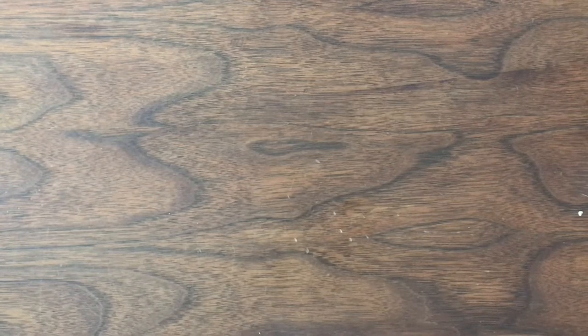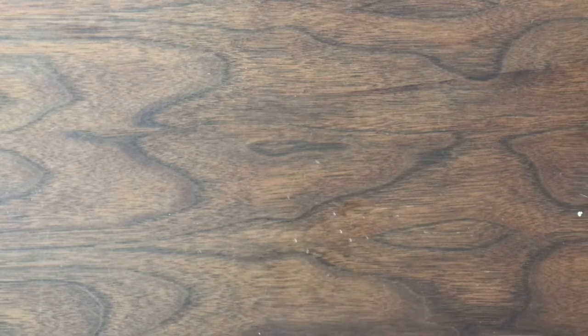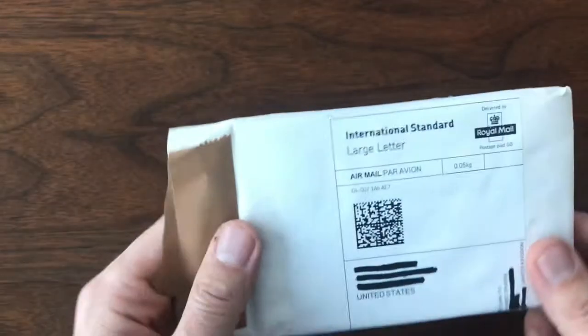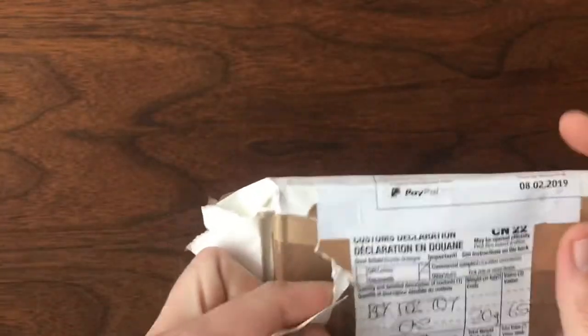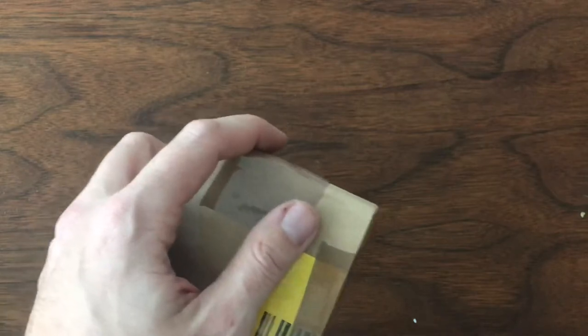Welcome back YouTubers to Vintage Diecast Restoration. It's Saturday so we are up for a mail call. Up first, International Royal Mail. I'm excited anytime I get something from across the pond because usually that means it's one of my harder to find things — things that weren't as widely distributed over here in the States.